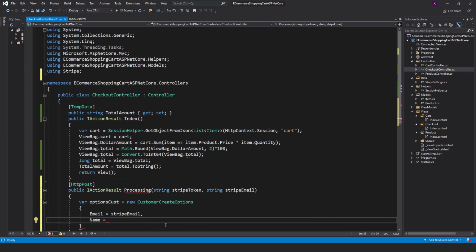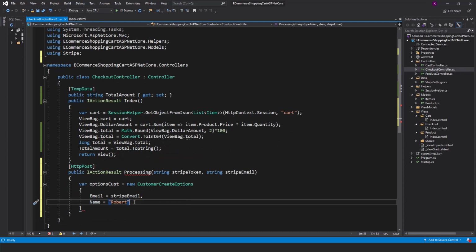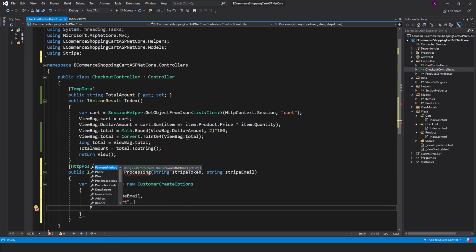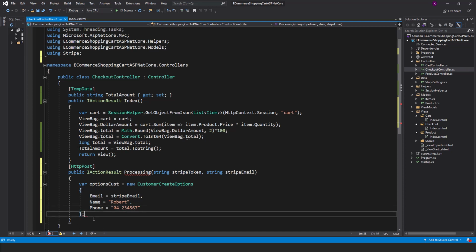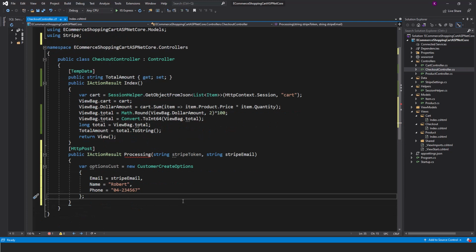You can write any name, Robert. And Phone is another property that is exposed. There are many other properties as you have seen. So this will also be a string, a fictitious telephone number, right? And then a semicolon to terminate this statement.